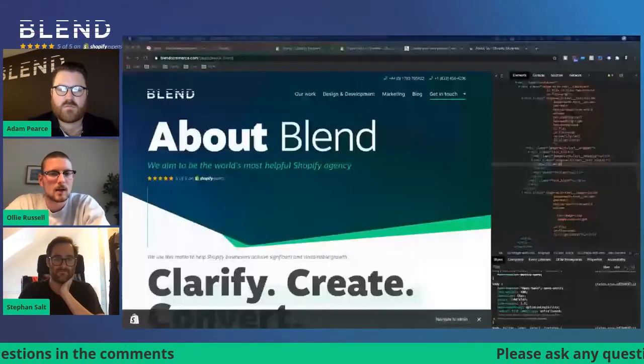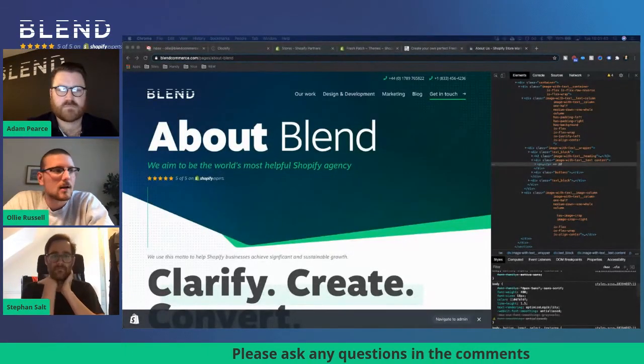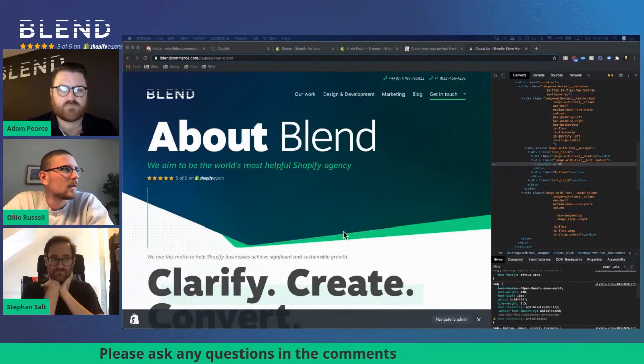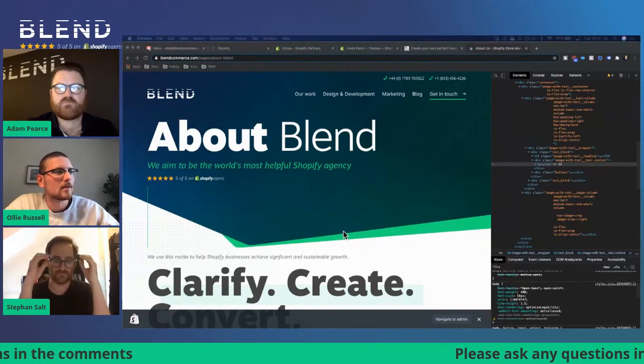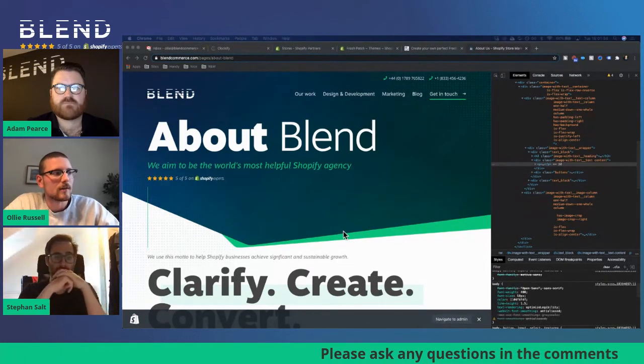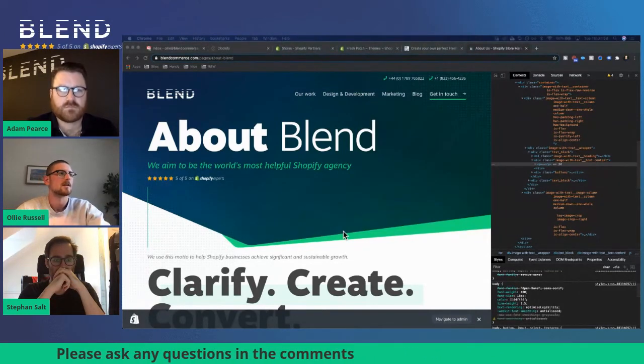And then customized it. I might share my screen actually. Here we go. Yeah, so here's the site again. Like I said, we start with the main elements of the theme itself, get all the brand colors in the customizer, and then we have to dive into the code and make some tweaks to fit what the mockups look like that Stefan designed.